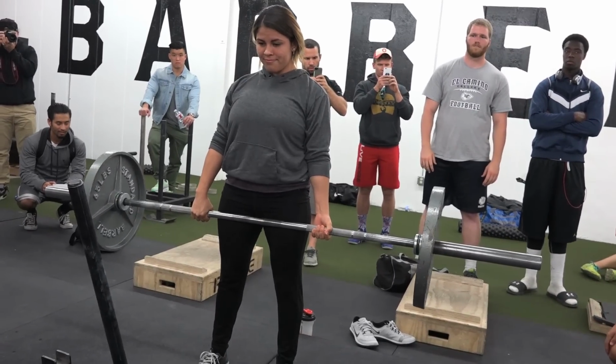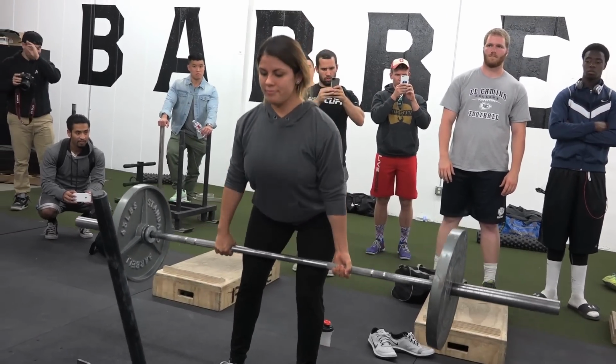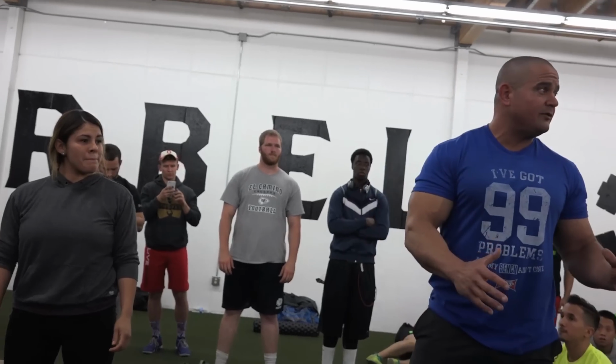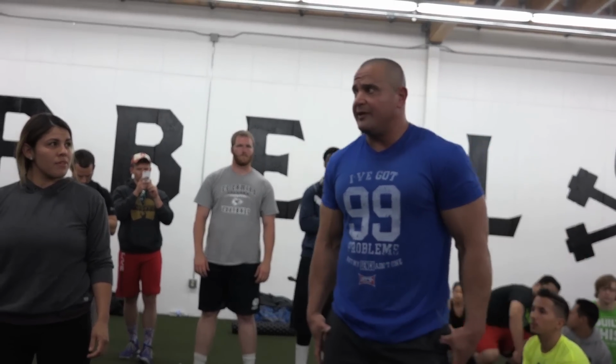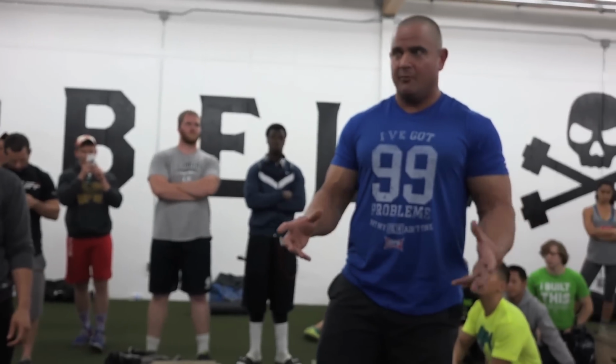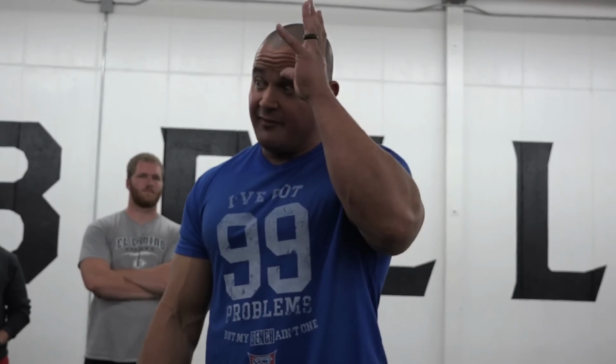Okay, the first thing is, go ahead and put the weight down for a second. The first thing is that she is able to get her hips really low, which is really cool. And it's a good way to pull because you're able to get your legs involved in the lift. But a deadlift is really a hip movement more so than anything, and you're trying to minimize the amount of movement that you have.